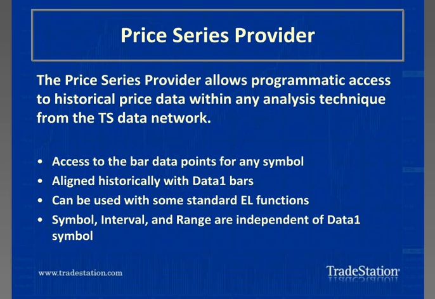One of the great things about the Price Series Provider is that it can be used with simple EasyLanguage functions. So I can access the Price Series Provider from the data network, bring that data into my indicator, and drop that data into the average function or the highest function or the lowest function. It will work right out of the box without any manipulation. Because the Price Series Provider behaves just like the data stream in the chart, it can operate in the same functions as the Price Series data in the chart. That's really a great feature.